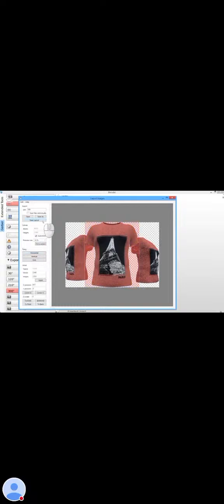But within this window as well, you also have the option to save layout. So if I want to do more of this layout with other garments, if I click Save Layout, when I come back in with another garment, I can click Export Last Layout, and it will take the new garment and set it up in the same configuration that I just created, and I won't have to open up the Export Image Manager or anything like that. I'll be all set and ready to go.